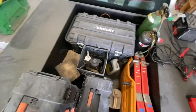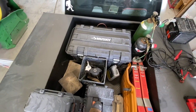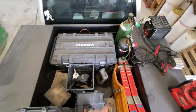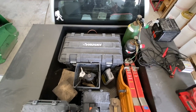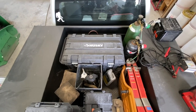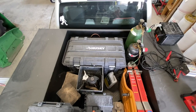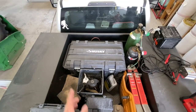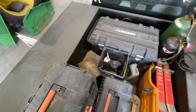In here, got wooden blocks, 20-ton air over hydraulic jack. We got the torches over here, and then we got a whole toolbox full of torch hoses, torch ends, blankets, extra bolts. There is all kinds of randomness in that guy. We're not gonna go through everything.